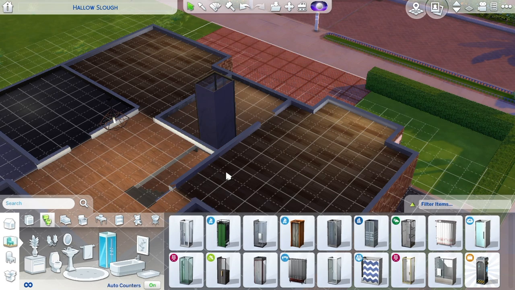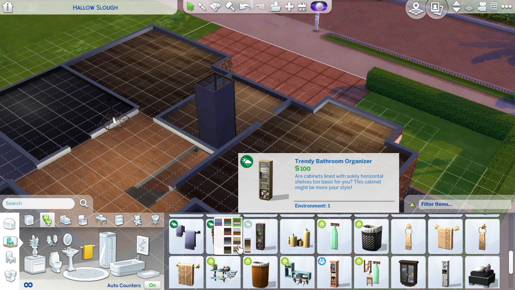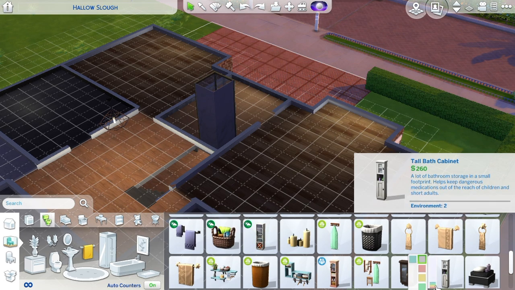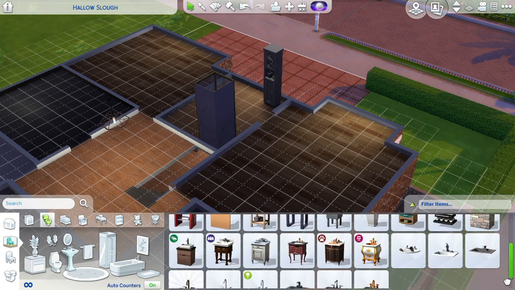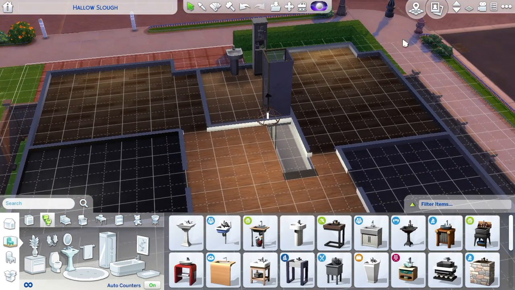Right, so now onto the upstairs part of the house. We are going to start off in the ensuite, and in the ensuite we have this shower, we have this storage cabinet. We actually just have a white one, so I wanted to do that one there, and then we have a sink and a toilet.